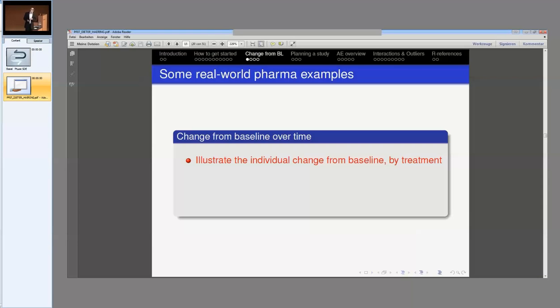Andreas before already showed change from baseline over time. That's something we often want to illustrate, and often we want to explore the data. Quite often in tables we look at mean values, often ranges are plotted, but in my experience no one really looks at these ranges. But often it would be a good idea to also identify whether there are some issues with the data, maybe it should be raised to data management.